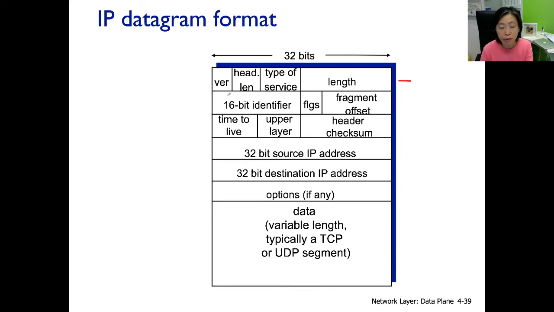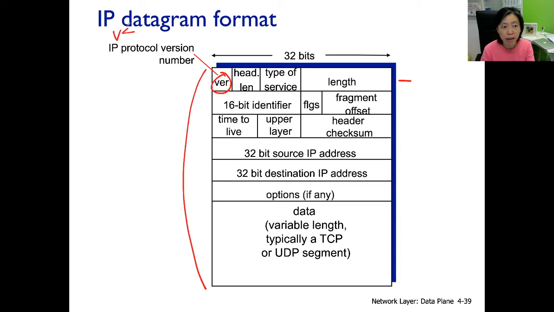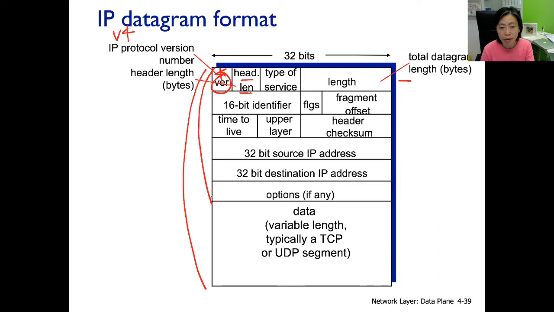Now let's go over these individual fields one by one. Focus on the first row. The first field there is called the version. The packet we're showing here is defined in IP version 4, so the version number will always be 4 here. Then two other fields, header length and length. The header length tells the size of the header, and the length tells the entire packet size. The last field in the first row is the TOS. It looks a bit familiar, doesn't it?